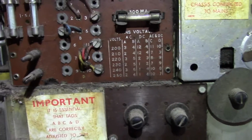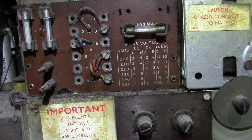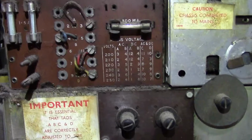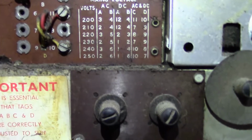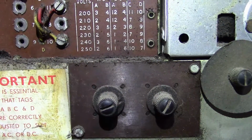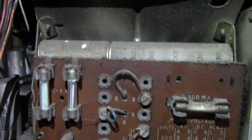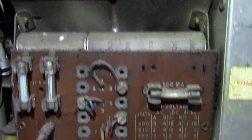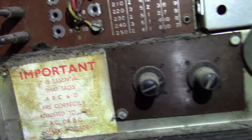Okay, so when I say it could run off AC or DC, and the back says between 200 and 250 volts, well, you can't just plug it into anything without doing anything else. You have to go to this little matrix here and select your jumpers depending on what you want to run this off of. And that will feed into various taps and that big old power resistor and behind it there. And it is fused. It looks like the fuses are intact.